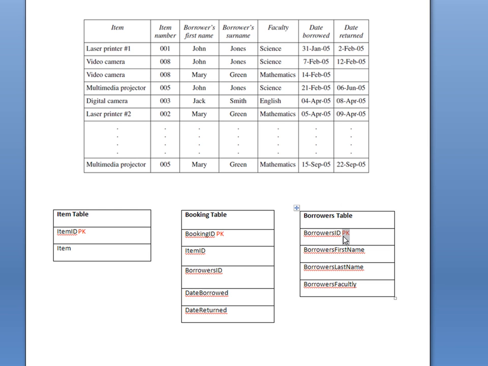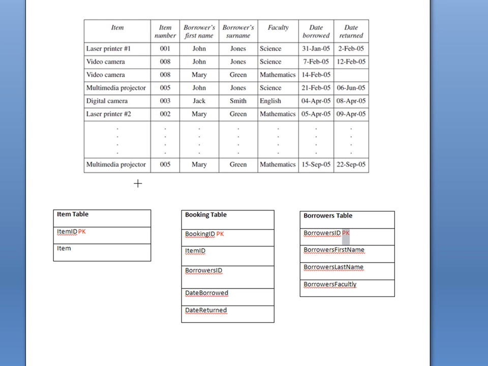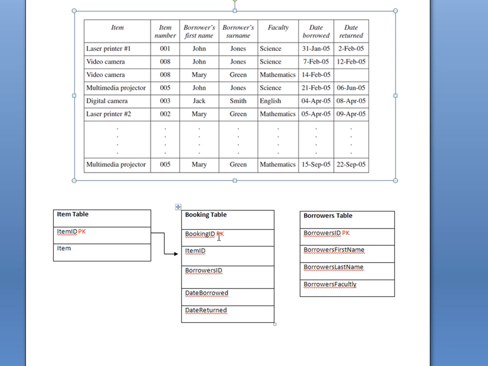Why are they primary keys? They are primary keys because they are unique identifiers for each record in that table. Now we need to relate the different fields from the different tables. We can relate from item ID in the items table to the item ID in the booking table, and the same goes on the other side, from the borrower's table to the booking table.